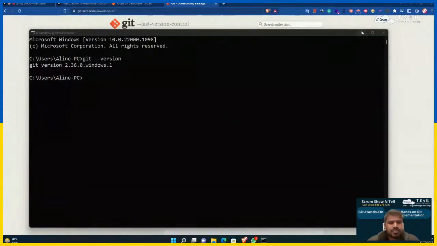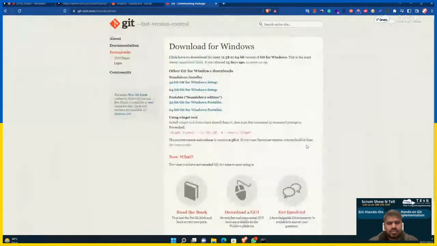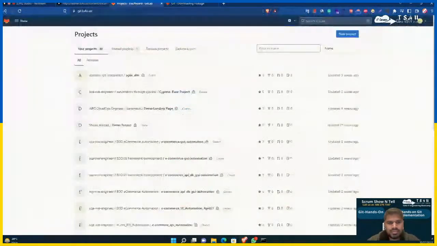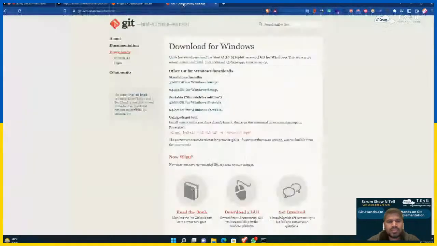So now let's say I'm going to create a project, then I will work on that project. After that, I will push that project to Git, on this git.ts here. So to do that, first of all, let me open my Eclipse.